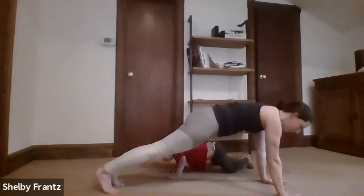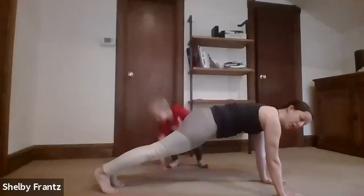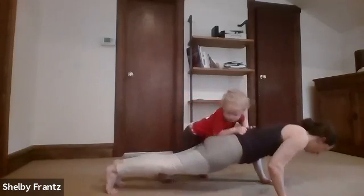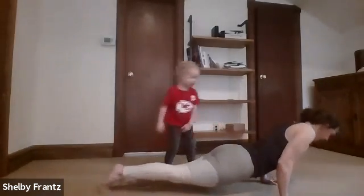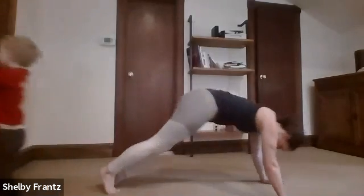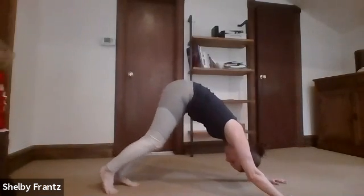From here, you can drop back to the forearms and do the forearm vinyasa that we have been doing, or you can lower and around that. Inhale, up dog, and then exhale, back downward facing dog.